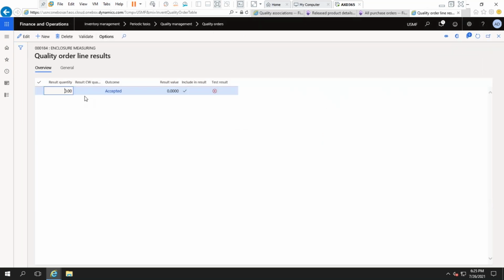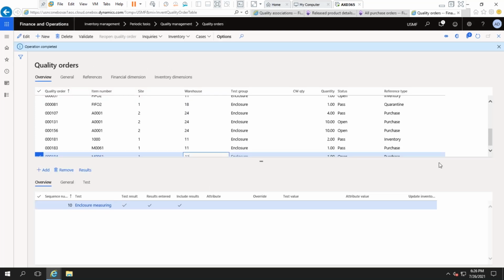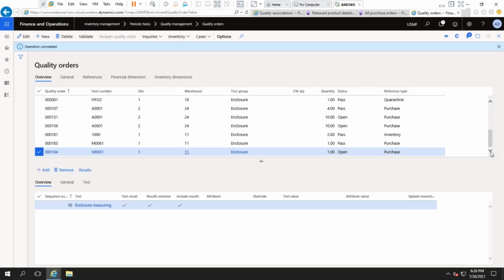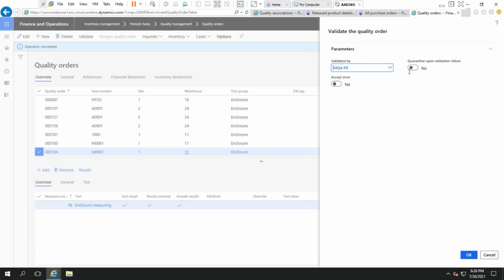I'm making it accepted. So the green checkbox is there. Checkbox means it is fine. So let me pass this one. Click OK.